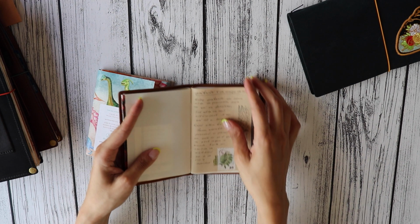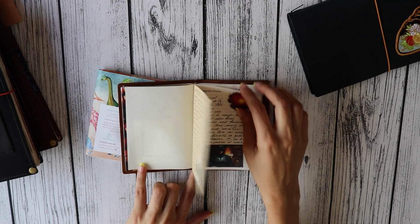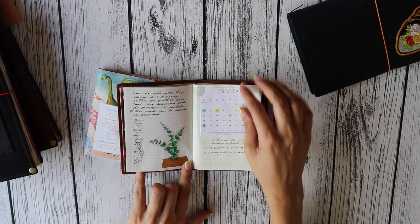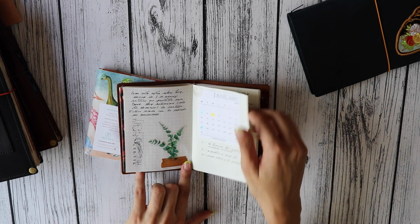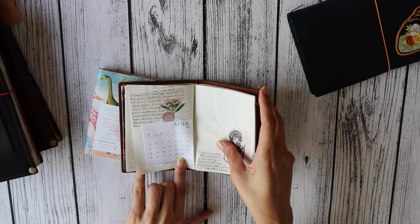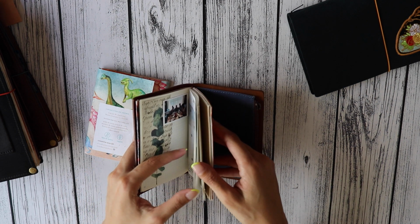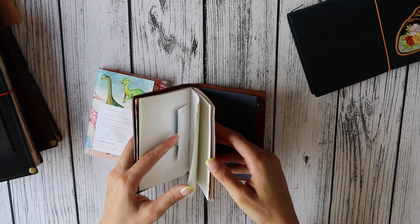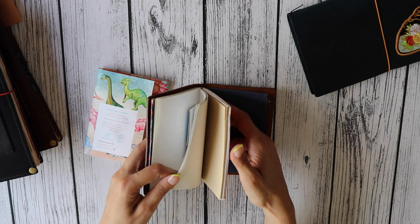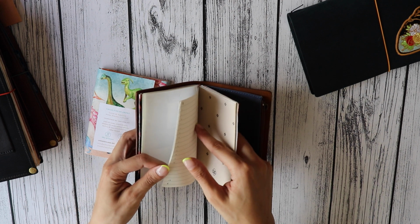So it's going to be blurred because it's our life, family life. I have the months, some movie reviews, the highlights of each month. And I still have to backlog some of April and May, but it's fun. I have some pictures. I have mixed paper in here. I made it with paper from old planners. For example, this is Moleskine.